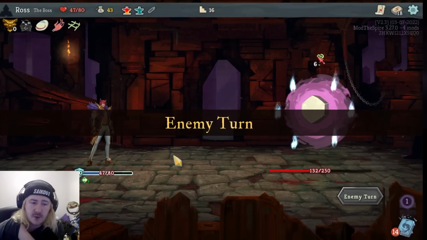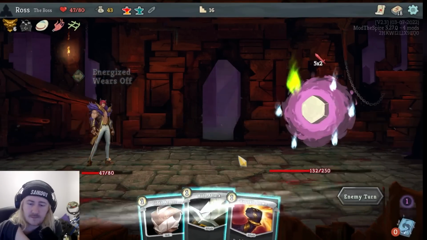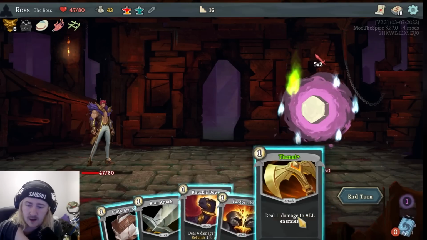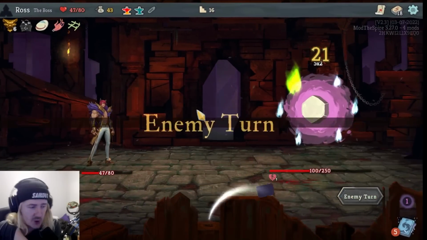We'll use Lethal Tempo, so we gain 1 energy next turn. That's gonna decay, which is unfortunate, but at the same time, we're just trying to absolutely break them down here as much as we possibly can. We don't have anything that applies vulnerable, which is so sad. Facebreaker.